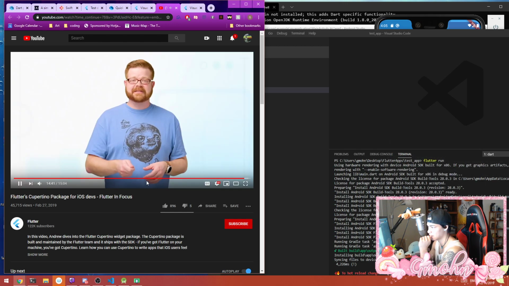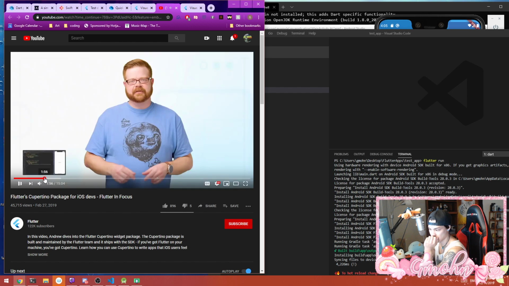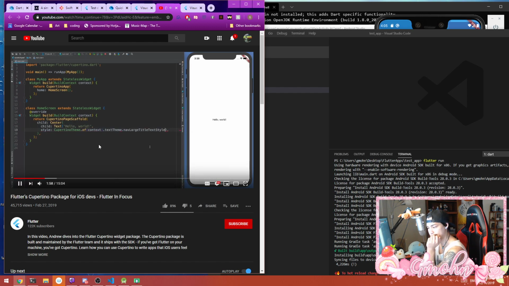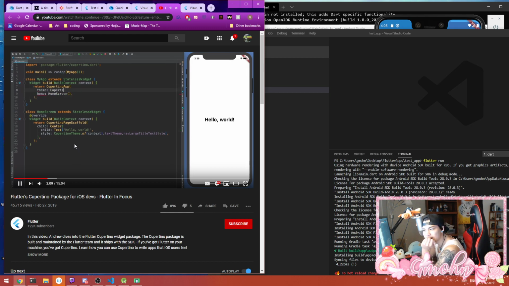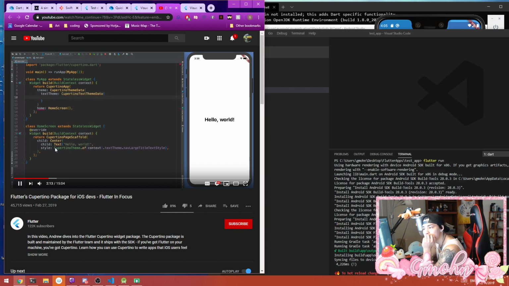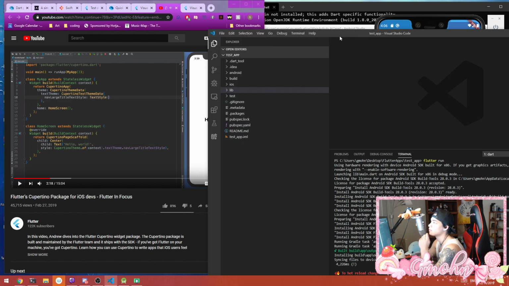Couple links in the description for the content to work on this widget. It'll look for the Cupertino theme for this context, which ends up being the default one created by that Cupertino app widget. There we go. I can also give my own theme to Cupertino apps. Let me show you how that works. Cupertino app has not just text themes, but background colors and swatches and various other stuff. I'm just going to amp up the text.